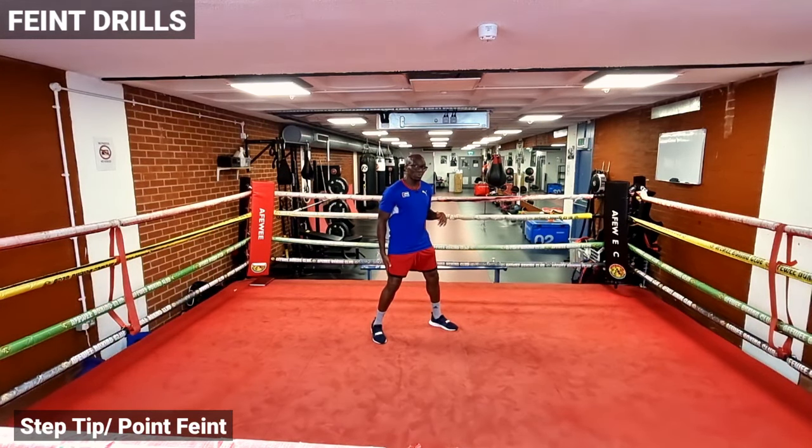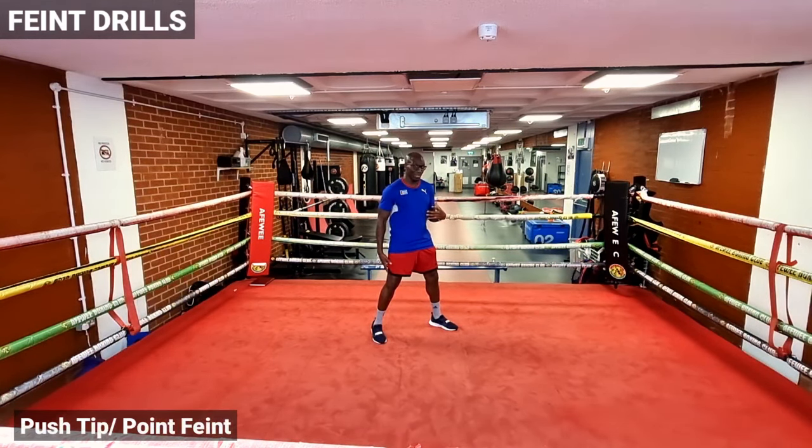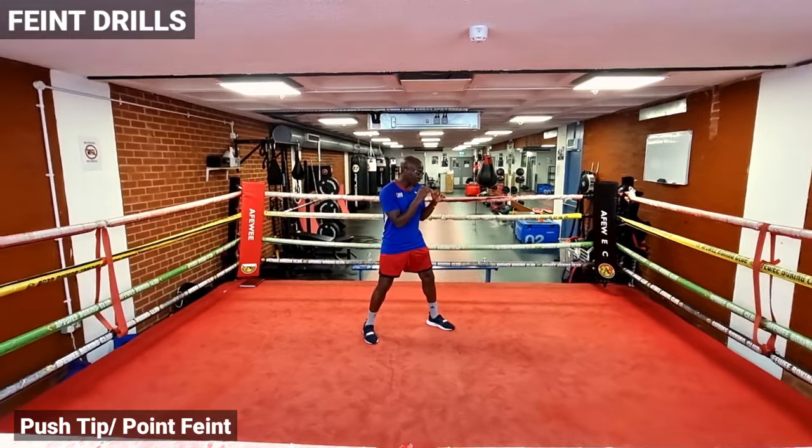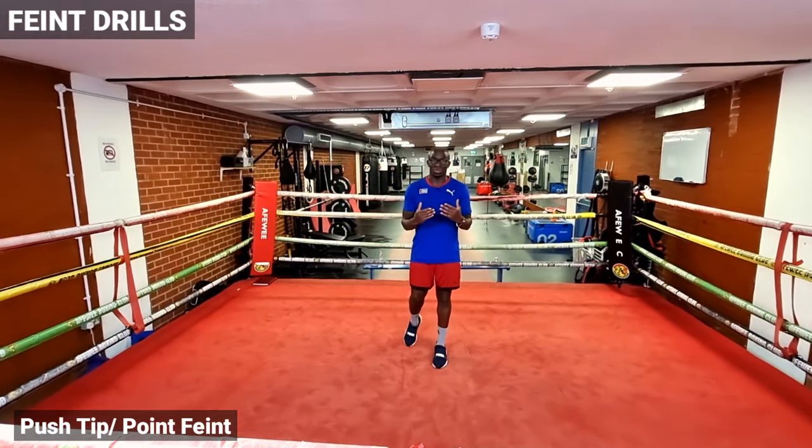So what we might do is add a bit more force to the feint. I propel our body into the feint as opposed to just the extension of the front foot. And then we use the back leg. So boom, like that, okay? Boom, like that. And then we give more of an impression that we're trying to attack.